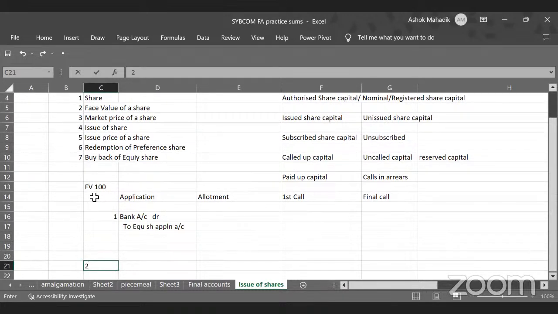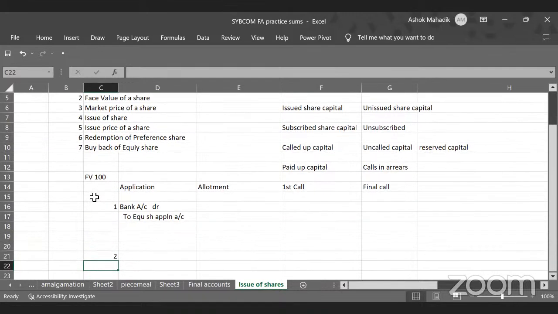when you receive money on shares, what do you do? It belongs to share capital. So you have to transfer this to share capital. So I'll write here, being application money received. Now this application money is nothing but a portion of your share capital, so it has to be transferred to share capital. Clear? So from equity share application, you will transfer this amount to share capital.